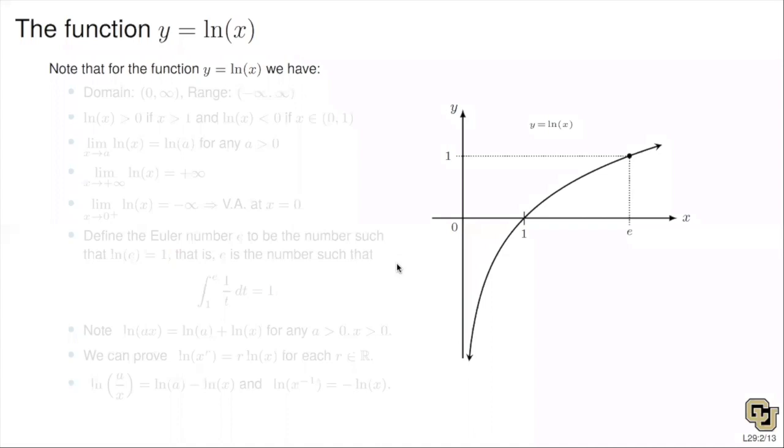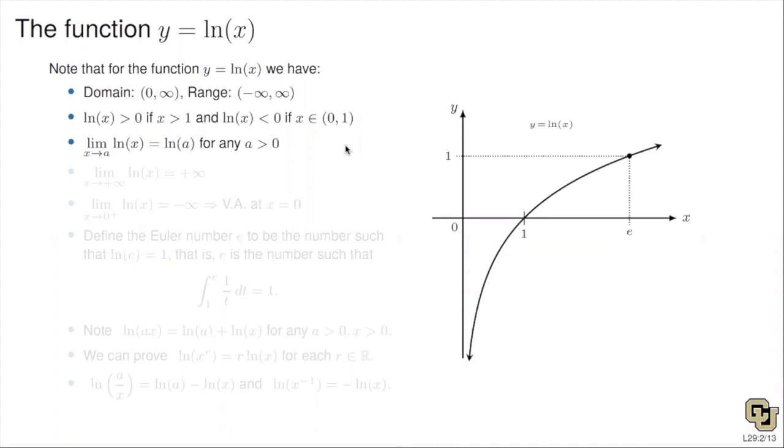By using Riemann sums, we can find values, plot points, and sketch the graph. So here's the graph that we see here. The domain, as we said, is x greater than 0. The range is minus infinity to infinity. As I mentioned, the natural log function can be negative if you pick x to be less than 1. If x is greater than 1, the natural log will be positive, and if x is between 0 and 1, the natural log will be negative. This is exactly what we mentioned. If you pick an x less than 1, then the integral changes direction, and we get a minus sign.